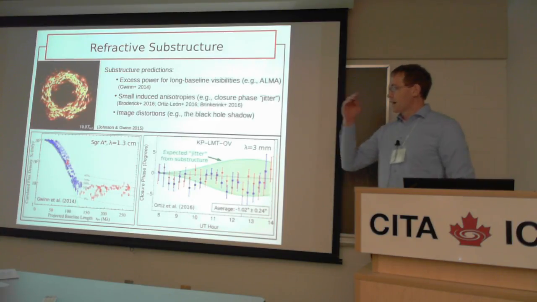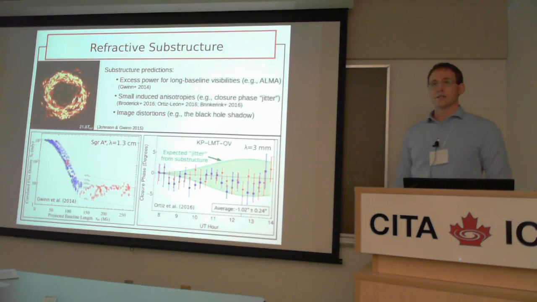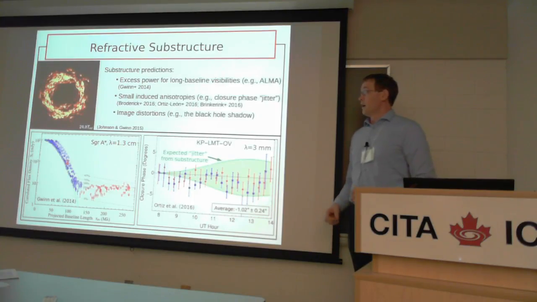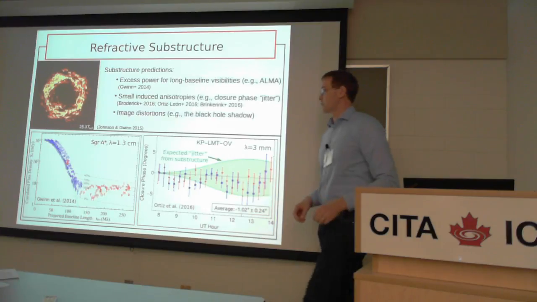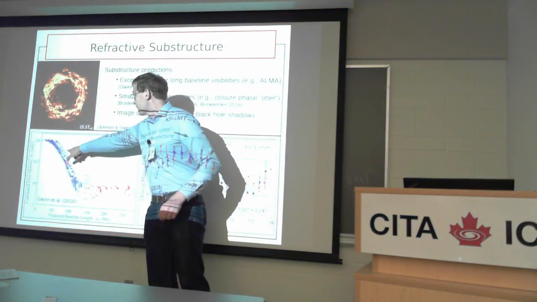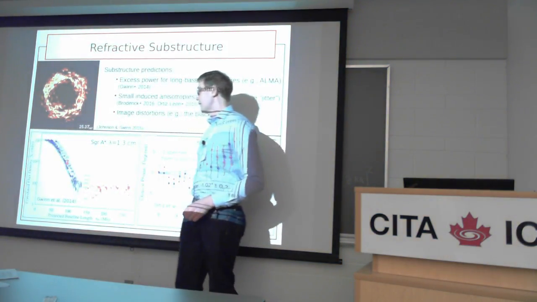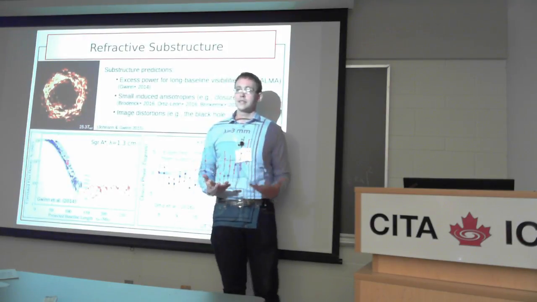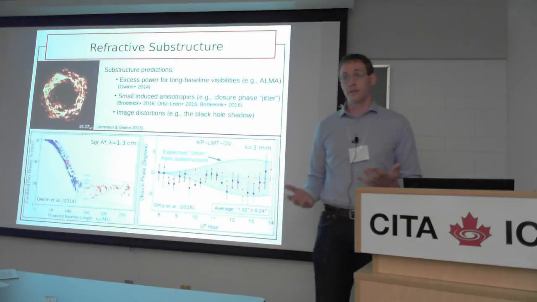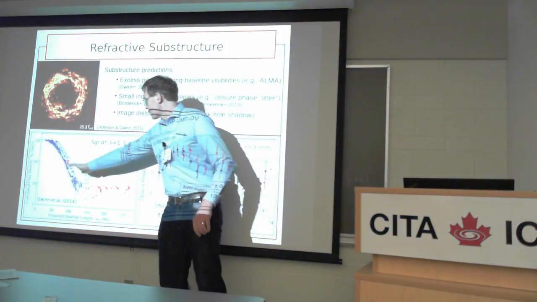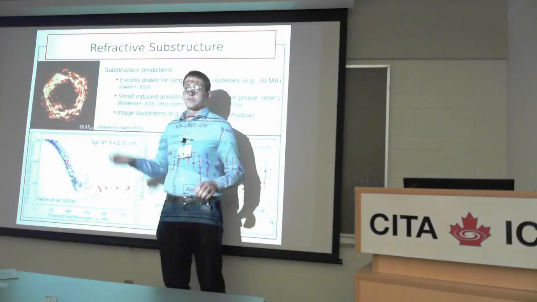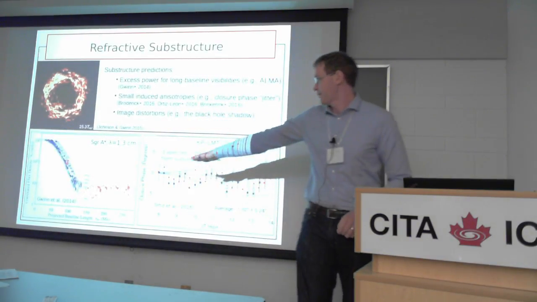And so from this, you can imagine what the effects will be on observations. The first is that on your longest baselines, you're going to see this extra power from the small scale structure. Here's an example: observations of Sagittarius A* at 1.3 centimeters. On short baselines, you basically see an anisotropic elliptical Gaussian. But when you go to long baselines, all of a sudden you hit this floor where all of this extra substructure is popping out. And so that looks like a noise floor.